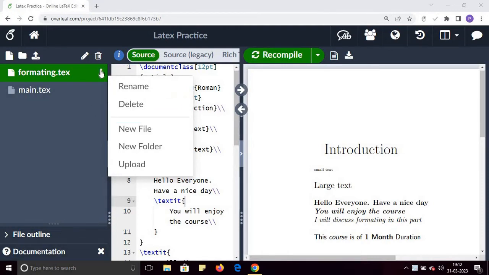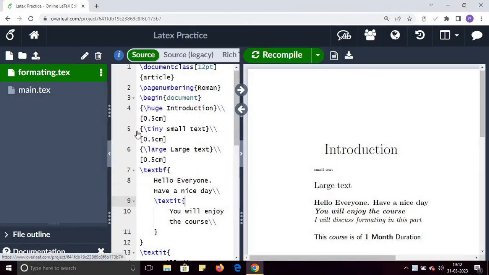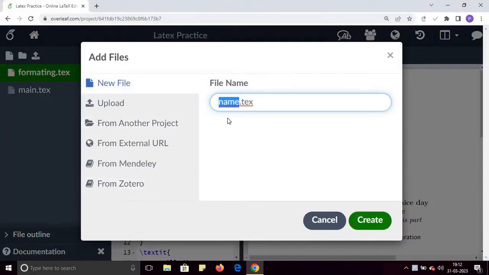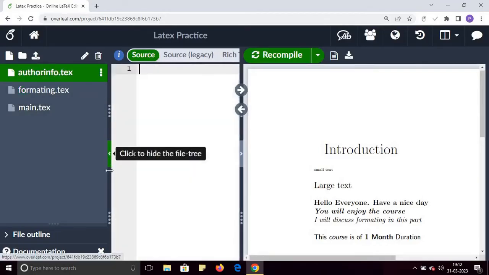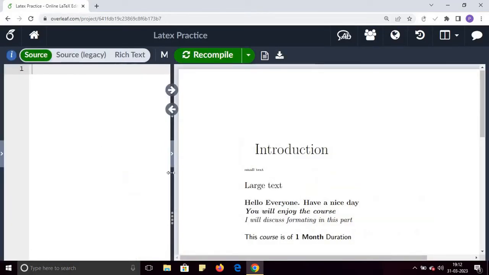So let's start. For that, I am going to create a new file. File name is author info. So click on create. So here is a file, author info.